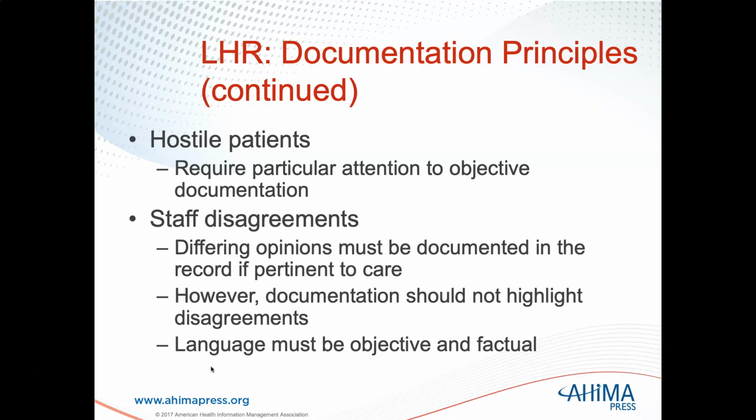If you have a hostile patient, you need to make sure that you are documenting objectively and that that's clear in the record and how you're dealing with that. You may end up needing to get a psychiatrist to come and do a consult with a patient, may see if a medication needs to be adjusted or begun, or if there's something else going on with the patient that needs to be addressed.